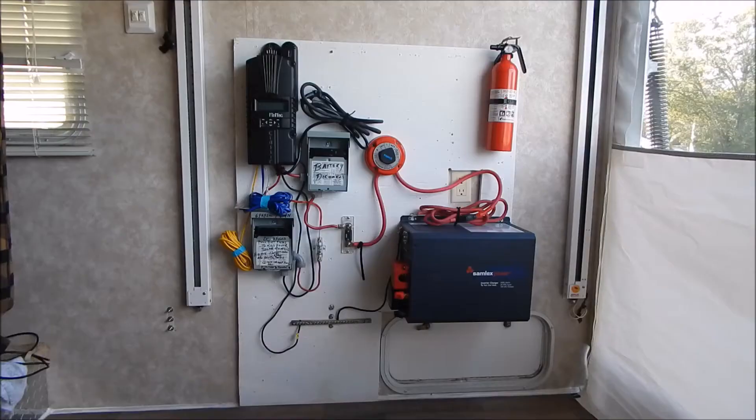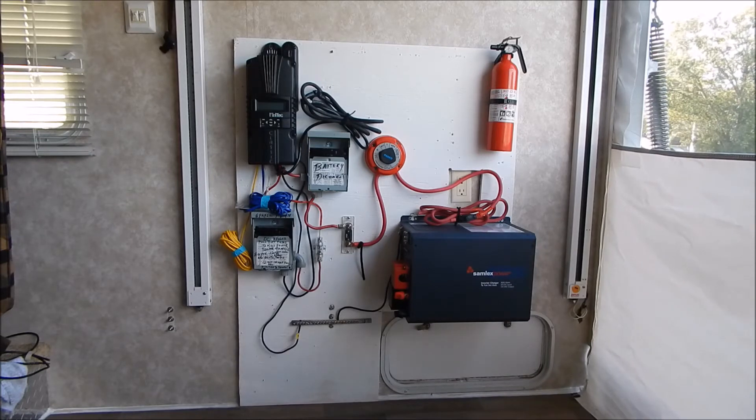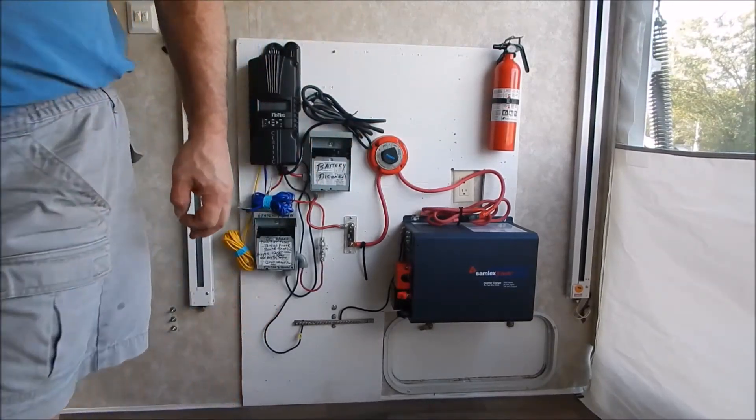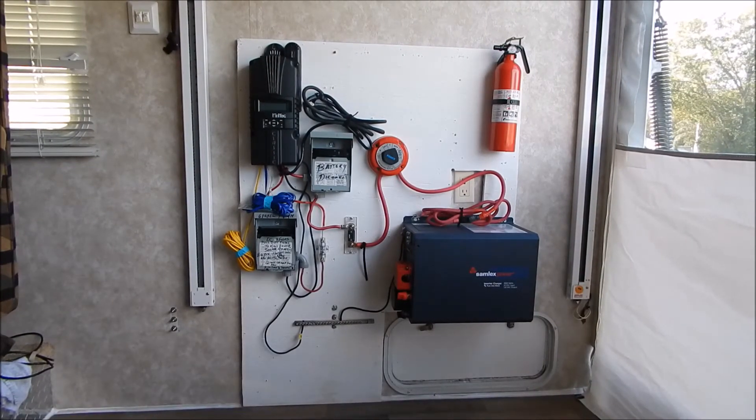Here's the final look, as far as I can possibly take this — minus installing the CPU fans for the charge controller. I obviously can't hook anything up until I get to the new property. The battery bank will be directly outside that door, the inverter cables will go through that door, as well as the PV cables coming into the DC disconnect to the charge controller. And there are the cables up here for the 24-volt battery bank.